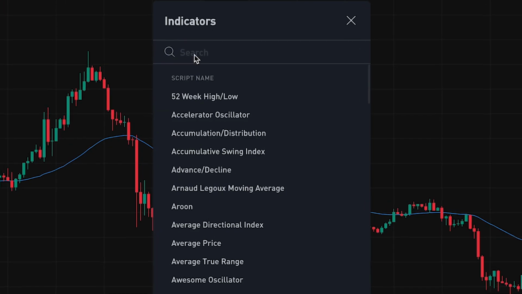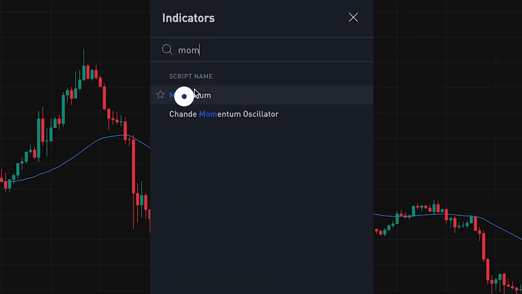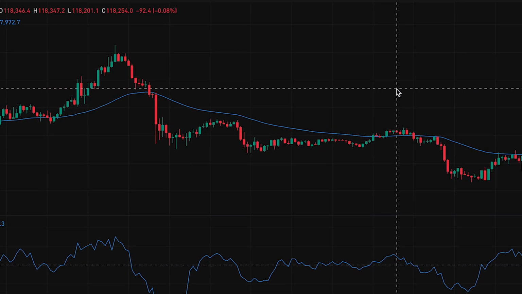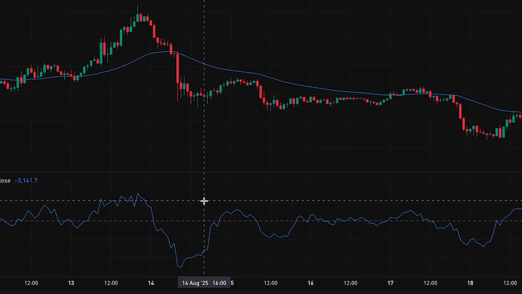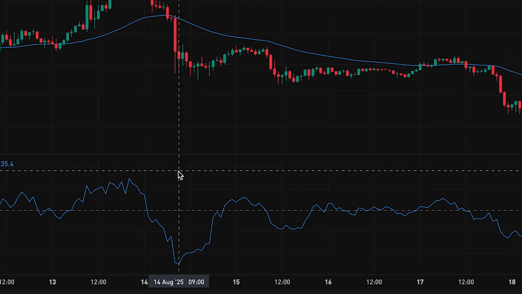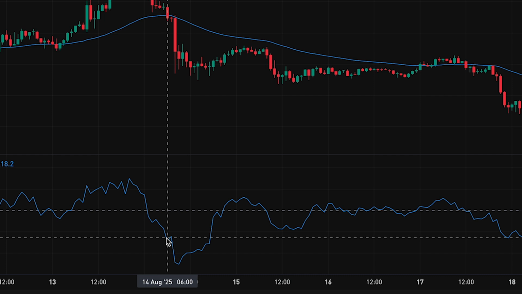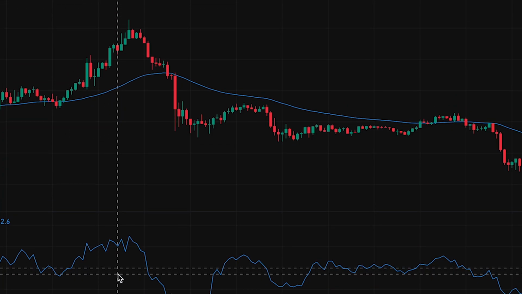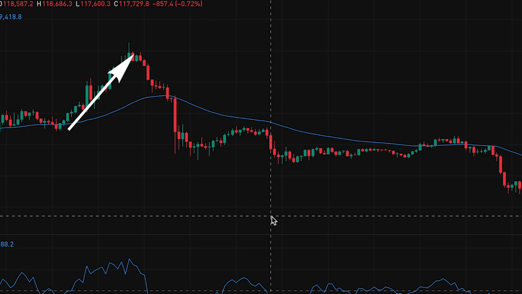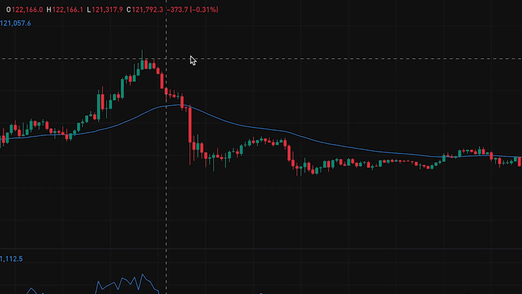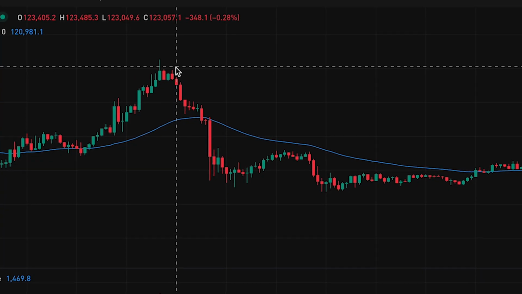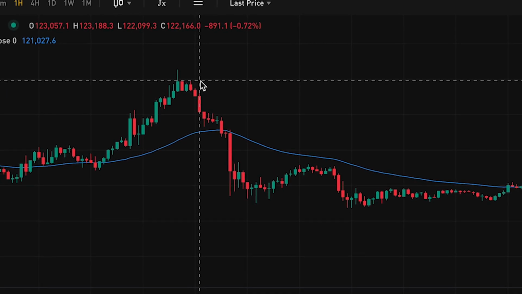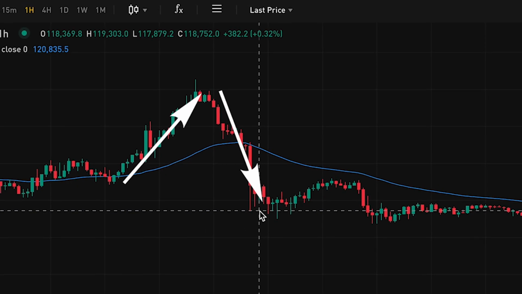So the next indicator you will need to trade is momentum. It's an indicator from the group of oscillators. Like many other oscillators such as RSI or stochastic, it measures the difference between the current price movement and the average of the previous price movement and indicates whether there is a bullish or bearish momentum in the market. I mean, what is momentum? Is it a sharp downward or upward price movement? This is the moment when liquidity comes into the market in one direction or the other, and we can take advantage of that momentum and open a trade in one of those directions.